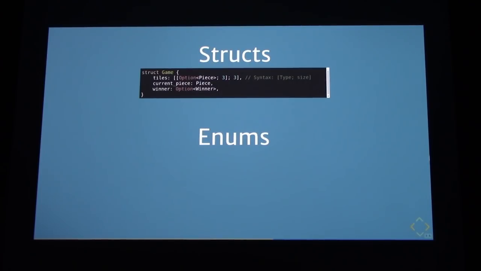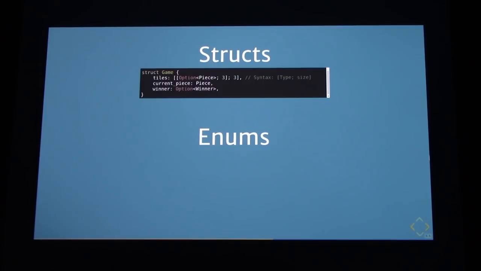And the last field is where we store the winner of the game once the game is complete. The reason we store that is because it takes quite a bit of computation to compute the winner. And so we don't want to do that over and over again. And so we store it and only set it once.